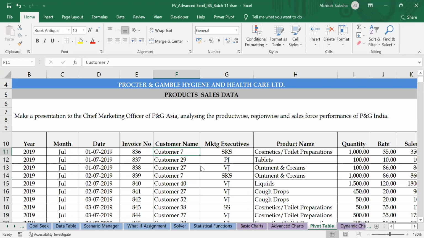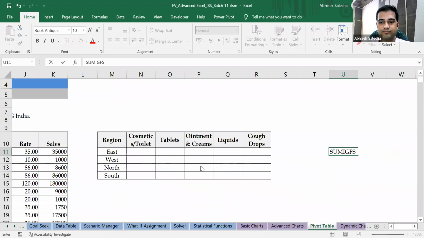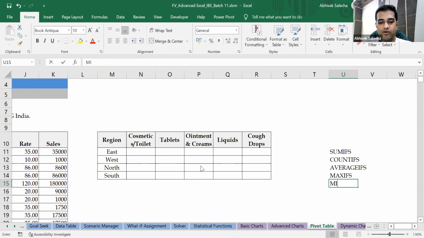Summarize the entire data. Summarize. Okay. So the important word that you need to remember is summarize. Pivot table is nothing else but a summarization tool. We can use it to create dashboards, that is something else. We can use it to analyze the data, that is something else. But what pivot table is doing is nothing but running either SUMIFs or COUNTIFs or AVERAGEIFs or MAXIFs or MINIFs.